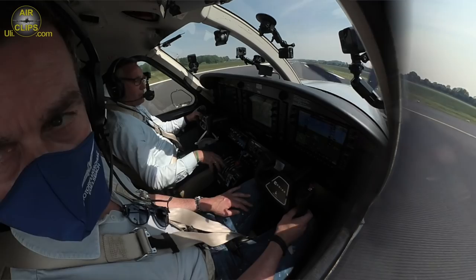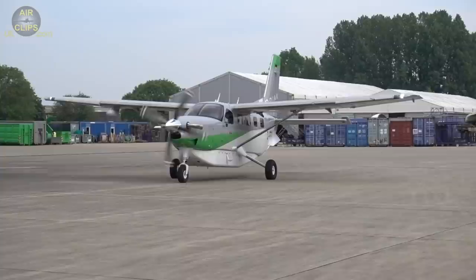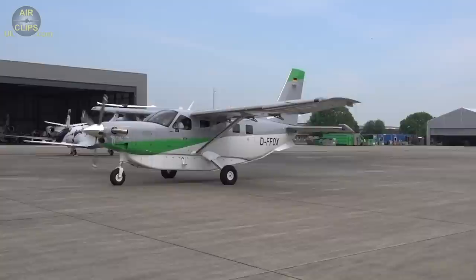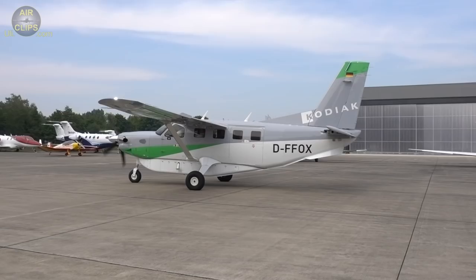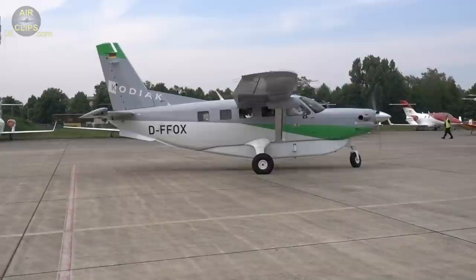That's a short landing distance? That could have been my garden, actually. Now it's a short taxi back to the facilities of Rhineland Air Service. The last demonstration will be the taxiing, doing a nice circle on a very little area, giving you a good glimpse of the huge maneuverability of this aircraft. Look at this. You could use it at small airports easily.